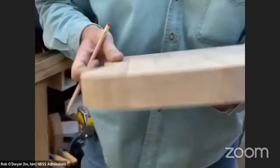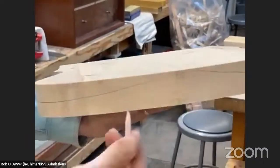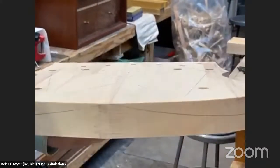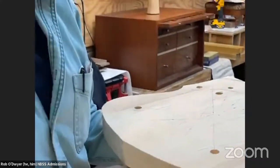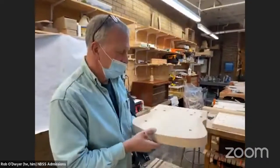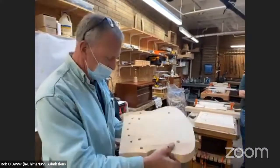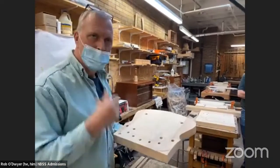Nothing on here about the shape until you look here. So what we're going to do is we're going to take a scorp. And then we will be shaping the actual seat based on this line, which we're going to use a tool I haven't used before. So we're going to find out about that, I think, when we come back from the break. But we'll be shaping the seat based on that line. And yeah, so that's nice.